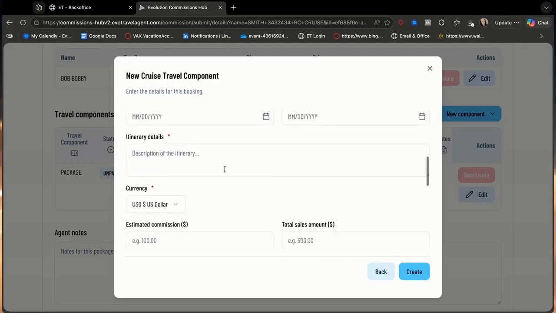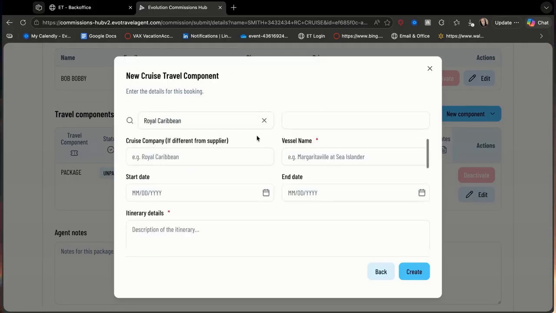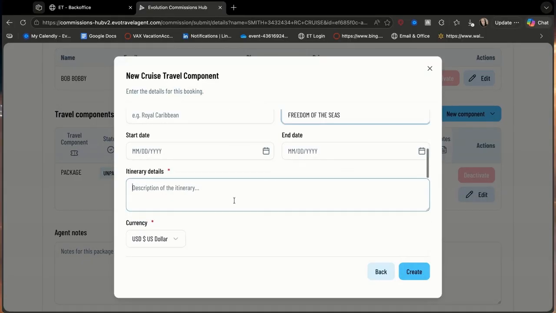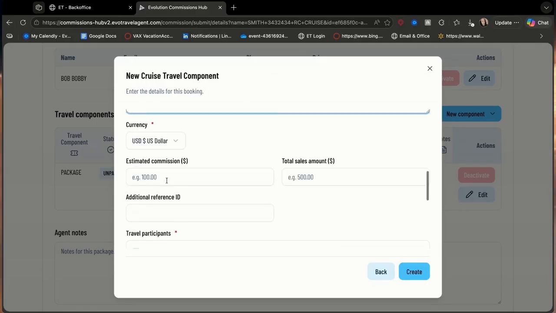So if it was Royal Caribbean, we could come in here and do like Freedom of the Seas, right? And then I would do just like that. You've got to have the details, okay? And then it's submitted, commission, etc.